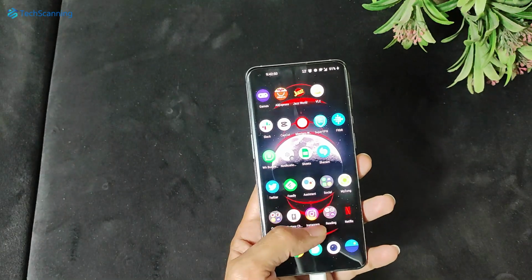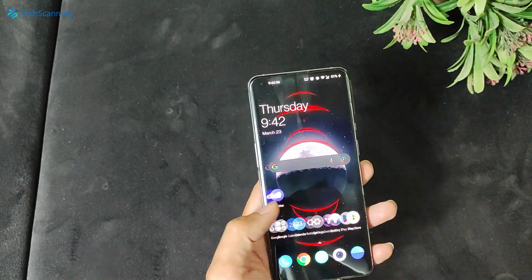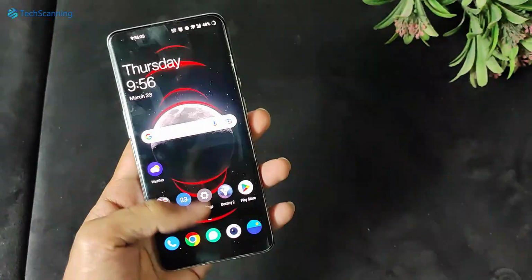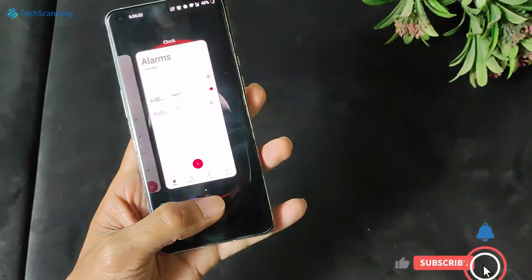Do you know how you get notifications without opening the app? Android allows the app to sync in the background to keep you updated. So if you disable this feature, you won't receive notifications from your apps unless you open them. This can save battery life and help your device perform quicker.